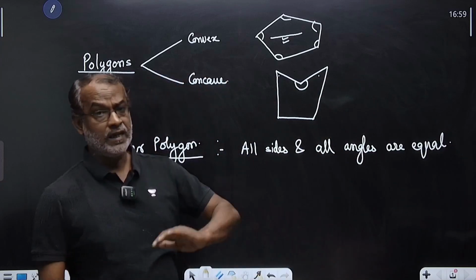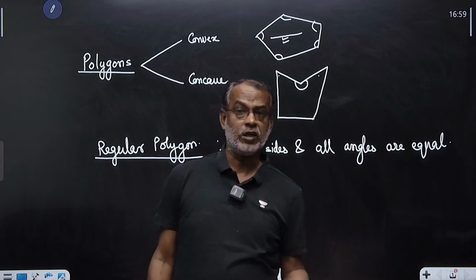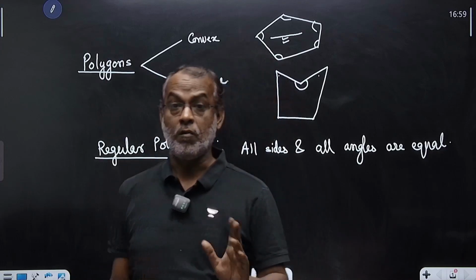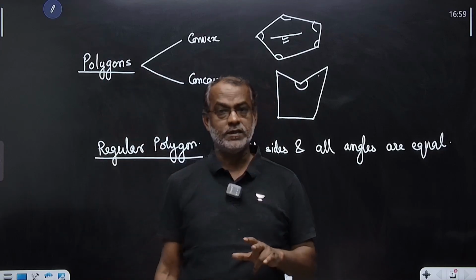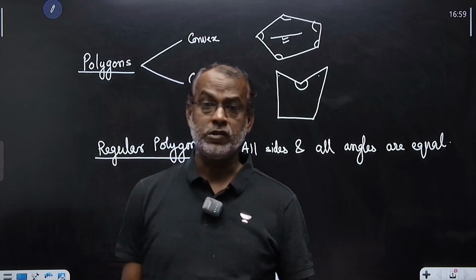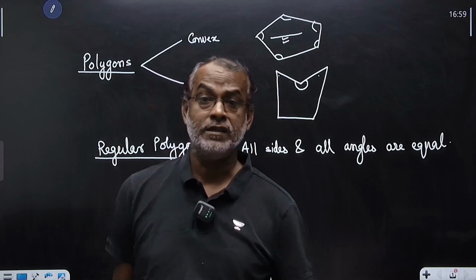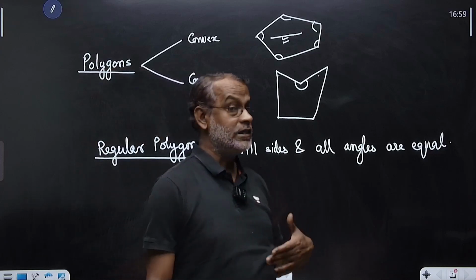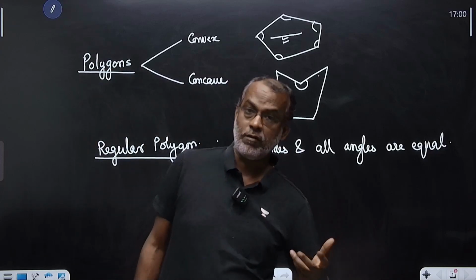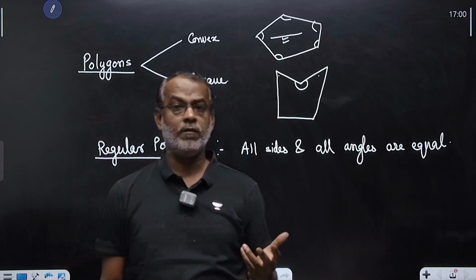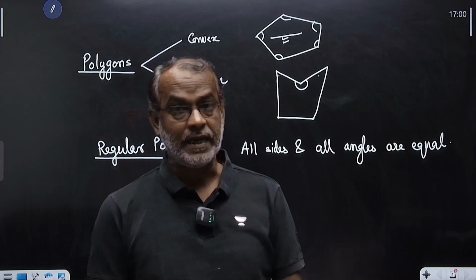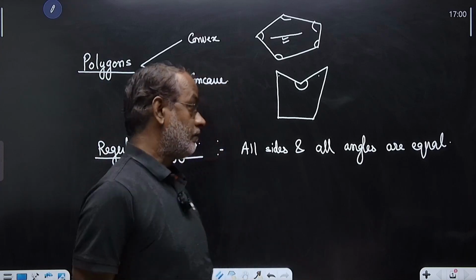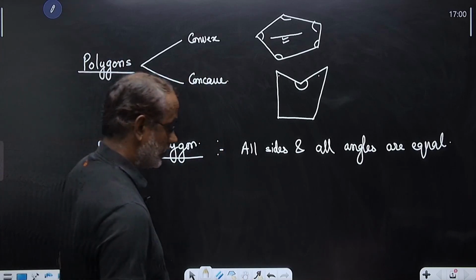In a triangle, sides equal implies angles equal. That is not the case even in a quadrilateral: a rhombus is not a square, even though all its 4 sides are equal. A rectangle is not a square, even though all its angles are 90 degrees. So, post a triangle, all angles of a polygon being equal may not imply it is a regular polygon. All sides of a polygon being equal may not imply it is a regular polygon. Sides as well as angles need to be equal if you want it to be a regular polygon.